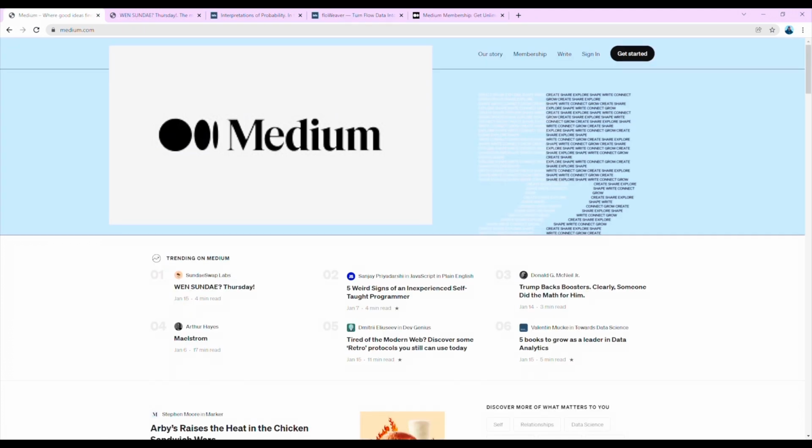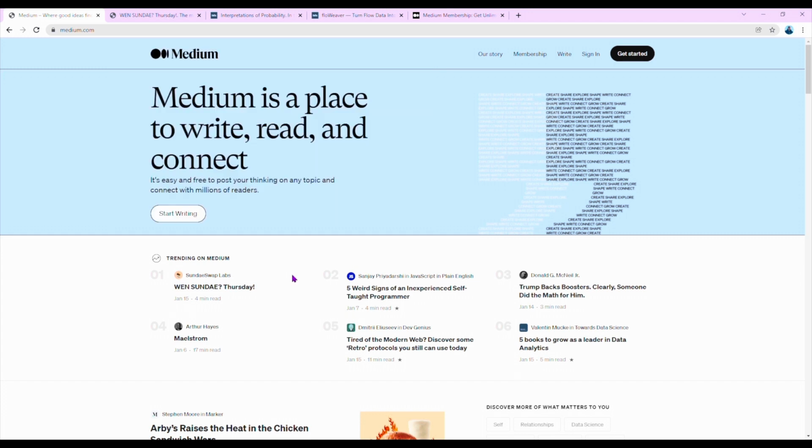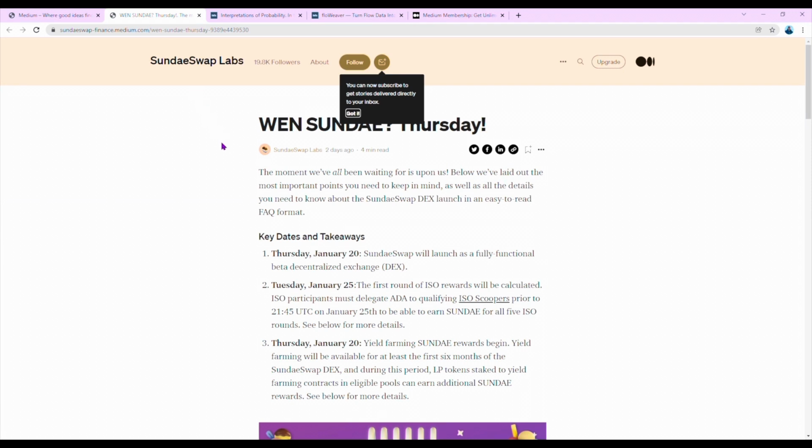Let's talk about Medium. Medium is a place to write, read and connect with millions of readers and writers. Medium has a variety of topics including data science. You can see various articles where some are starred and some are not. Unstarred articles are those which you can read at any point of time without even signing in. You can see here, I can read this without even signing in.